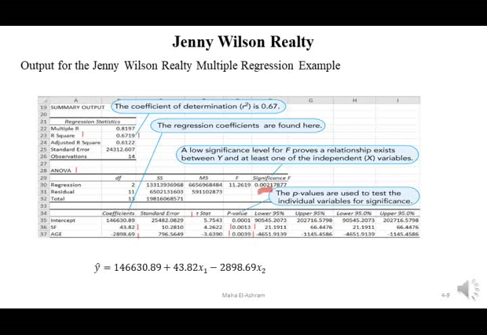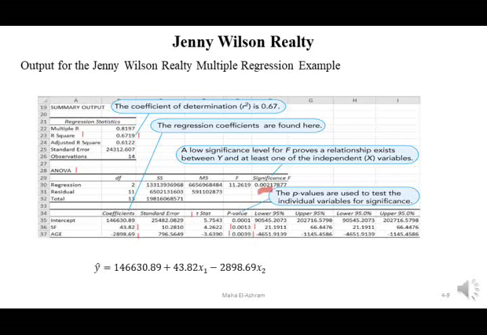Usually, alpha is assumed to be 0.05 or 5%. Now, if you remember, the rule is, if the p-value is smaller than alpha, we reject H0 and accept H1. And if the p-value is larger than alpha, we accept H0, which means that we reject H1. Now, let's go back and refresh our memory. What is H0 and H1?